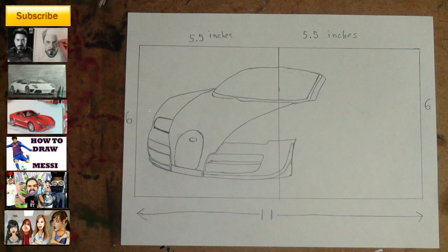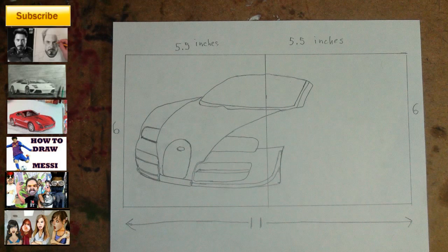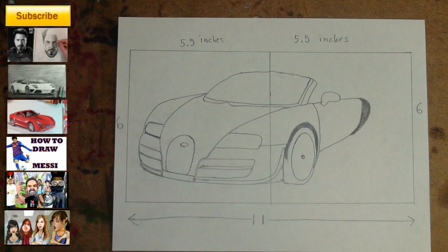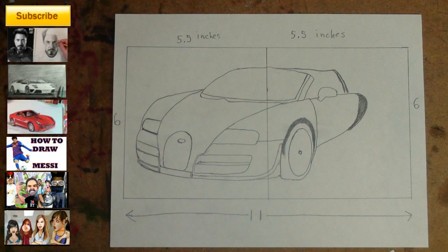With Step 8 we're finally over to the other box. Because of perspective, the size of the new shape is going to be bigger than the equal part on the other side of the car. Step 9: add the headlight. Step 10: add the wheel. Step 11: add the door — due to perspective, notice that it gets more narrow as the shapes start going back into the distance. Step 12: add the shape above the door.